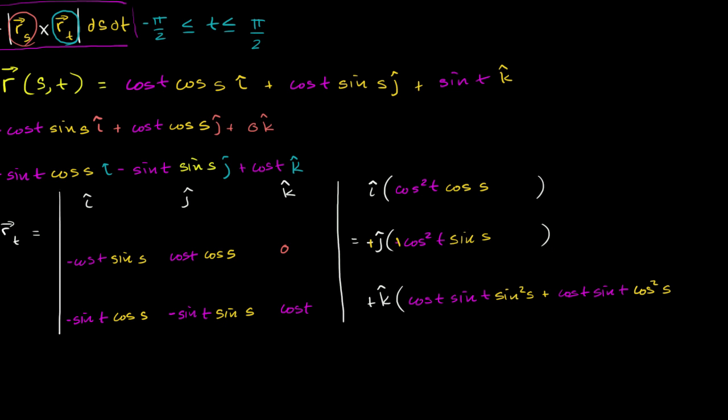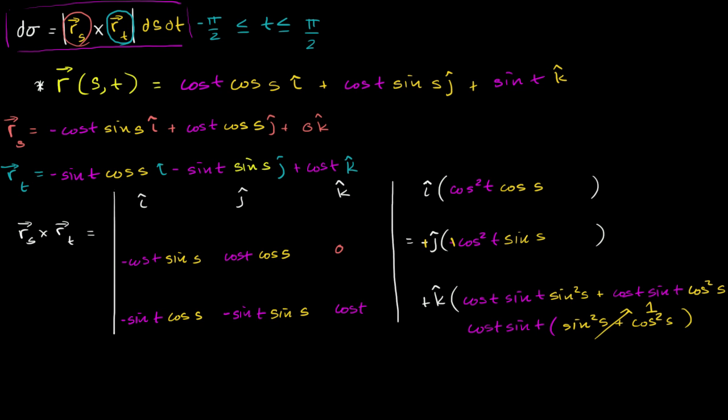Now this is already looking pretty hairy, but it already looks like a simplification there, and that's where the colors are helpful. I actually now have trouble doing math in anything other than multiple pastel colors, because this actually makes it much easier to see some patterns. And so what we can do over here is factor out the cosine t sine t. And so this is equal to cosine t sine t times sine squared s plus cosine squared s. And this we know, definition of the unit circle, this is just going to be equal to 1. So that was a significant simplification.